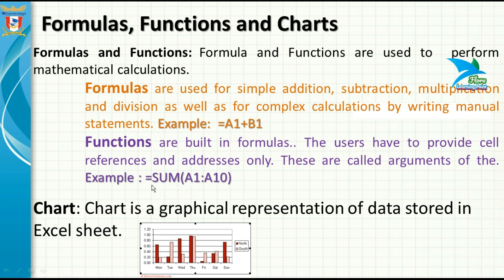You just have to write the name of the function, and inside that function you have to provide the arguments. In this statement we are using the SUM function, and this function will calculate the sum of the values in the range starting from cell A1 to cell A10. That means we'll calculate the sum of A1, A2, A3 up to A10 cells. The colon operator is used here to define the range. The SUM function can also be used to perform the same calculations.